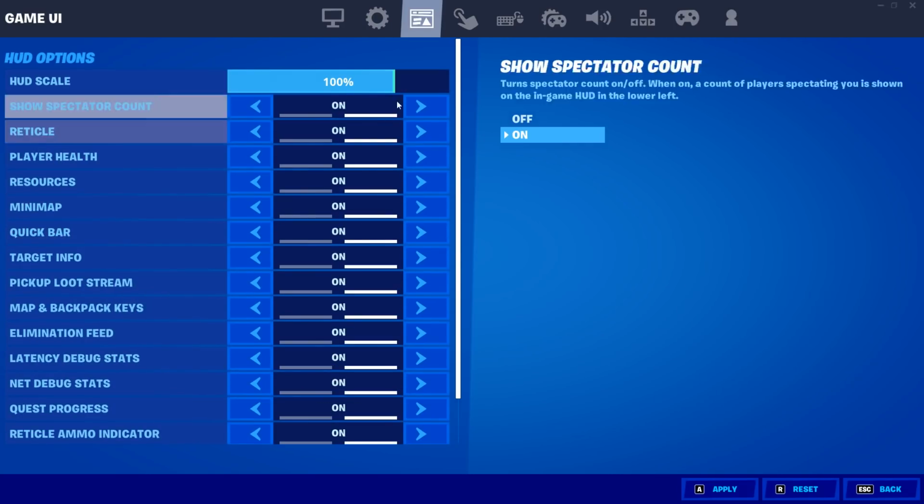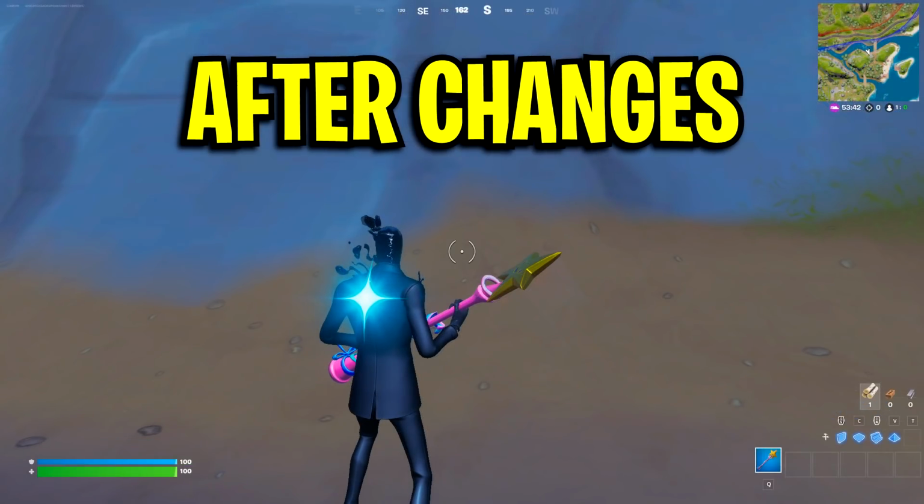Next we've got the game UI tab. In here we're going to go ahead and declutter the HUD but keep all the important stuff.